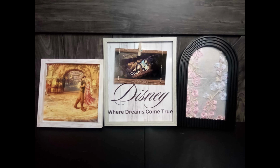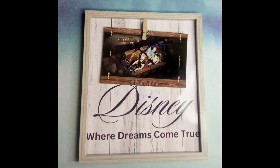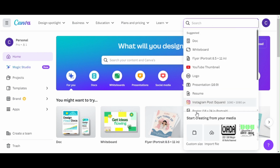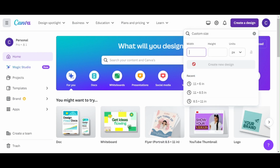Today we're going to be making 3 Dollar Tree crafts. We're going to start off by making this Disney frame where you can clip in your favorite Disney picture. I do go to Canva and use it to create this. You go to custom size, and the width, I think it was 7.81 inches, and the height is 8.81 inches, and then create design.